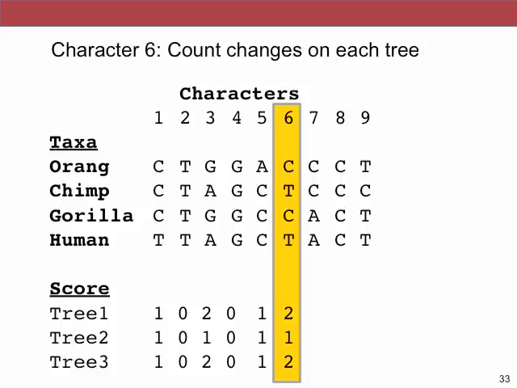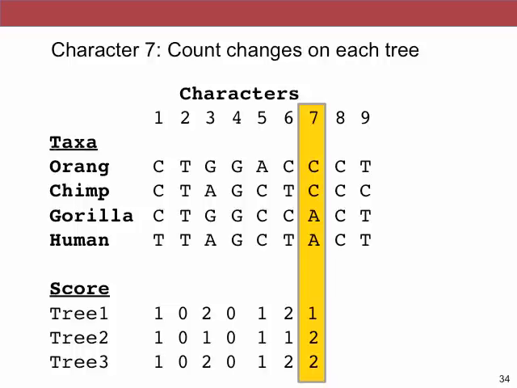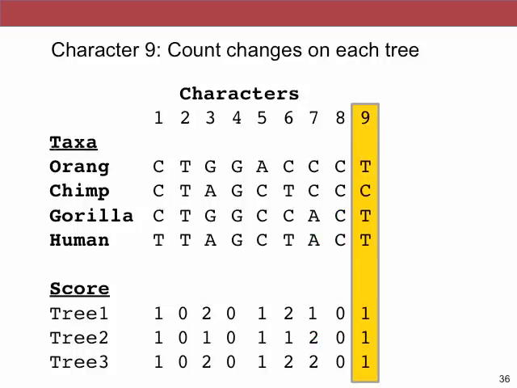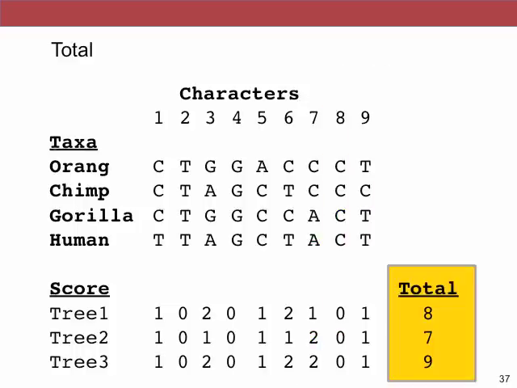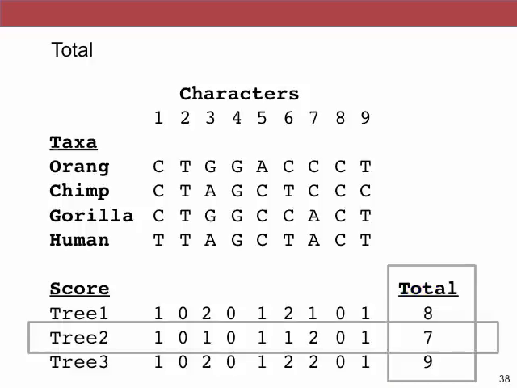So we could just continue to march through the characters and do this semi-painful reconstruction. 0 steps for that one because they're all identical. 1 for each of those trees because it's 3 taxa have 1 character state and 1 taxon has another character state. This has basically the same pattern as character 3. Orangutan and gorilla have 1 character state. Humans and chimps have another character state. So tree 2 again scores 1, and tree 1 and 3 again score 2.